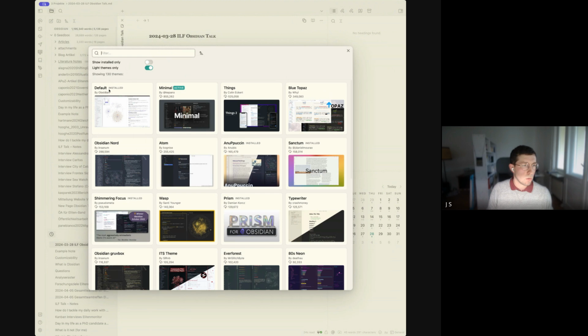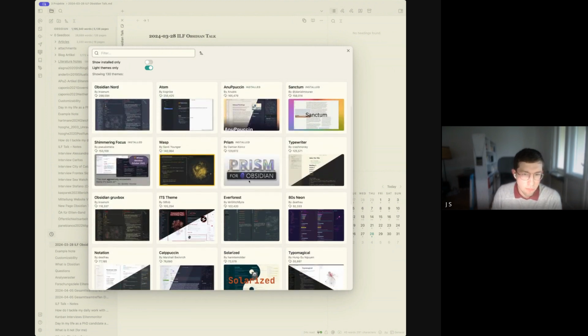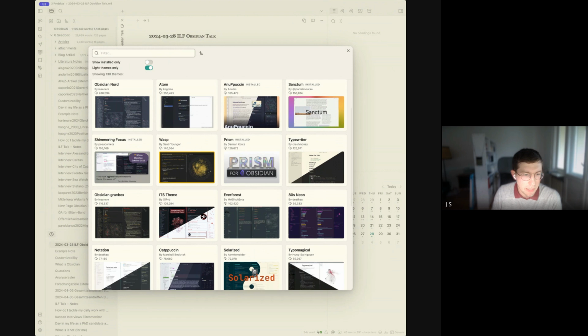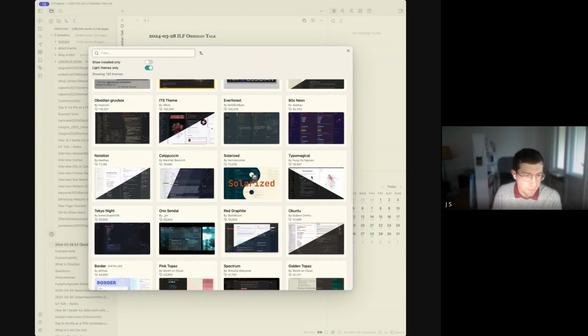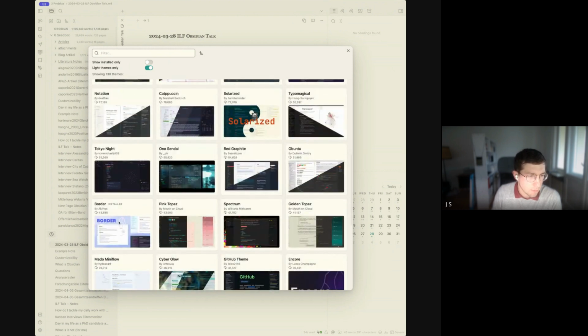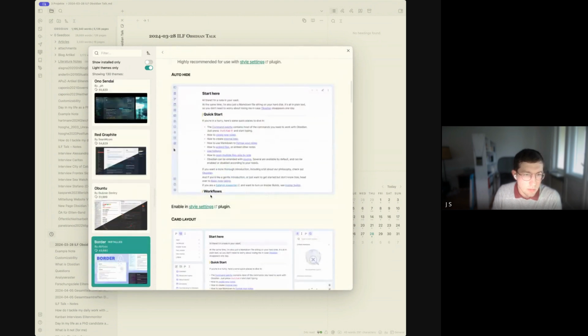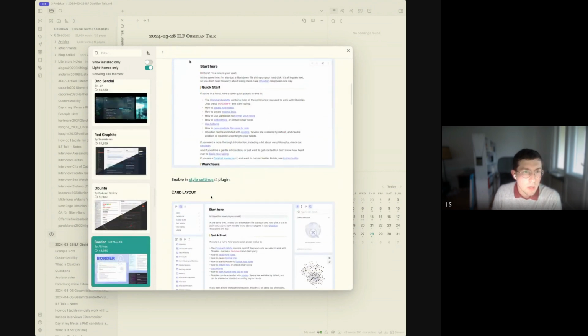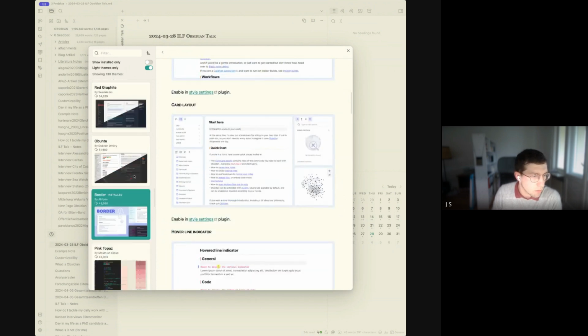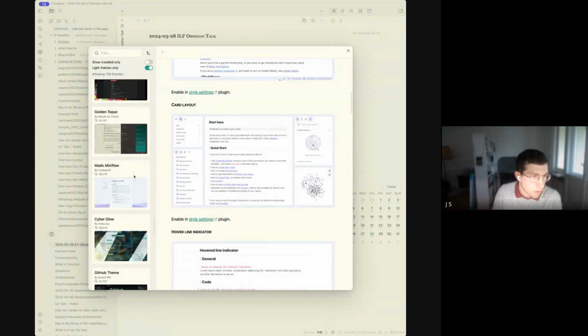So this is the default one by Obsidian themselves, minimal, which I use. But there are some pretty wild ones, and probably for every case there is something, like the border theme, which, I mean, I don't have to describe it to you because you can see it on your own.